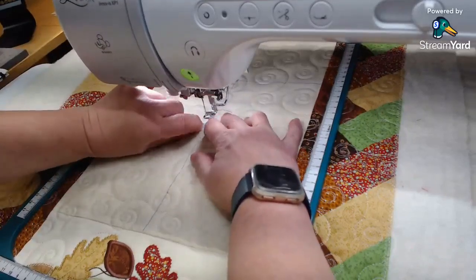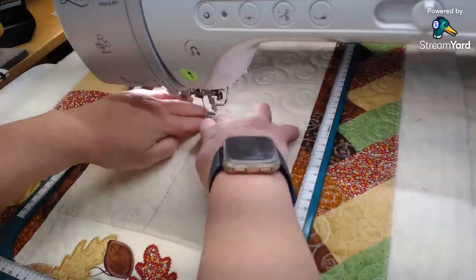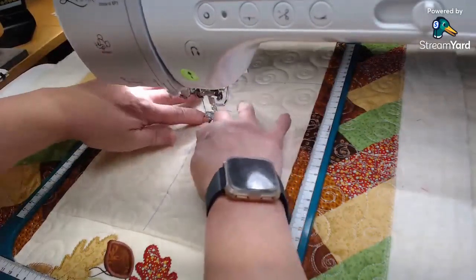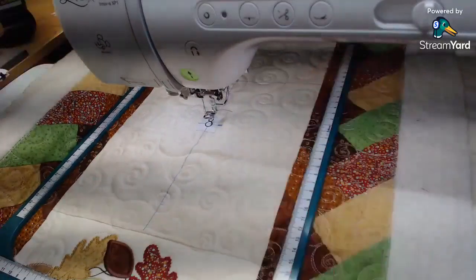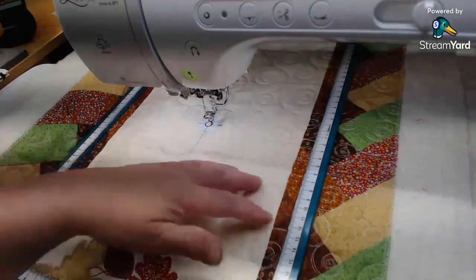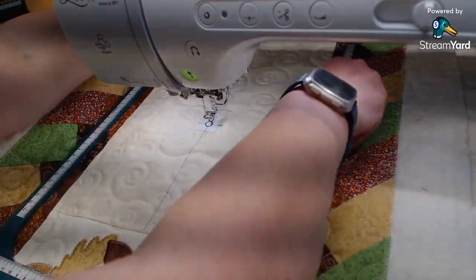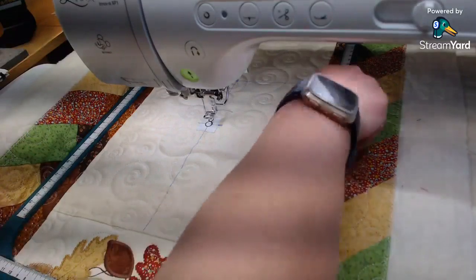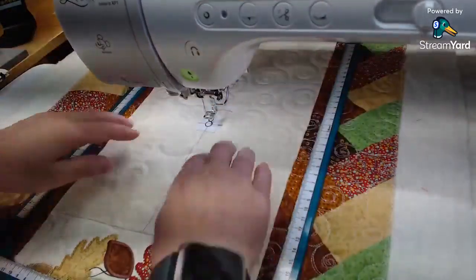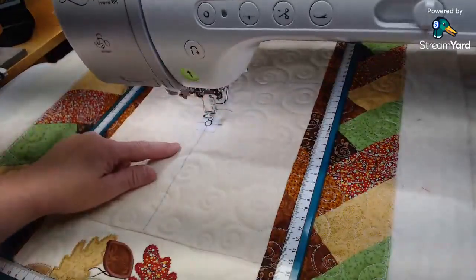And this is usually how I do mine, because the machines have had the snowman for quite some time. So if you have a Stellar, Altair, or Meridian, you will need to use your app, and you'll have to use a regular hoop to have the little bugs in here to fix it. But if you have a Quattro, you could use your snowman just like I'm doing. So a lot of machines have the snowman. Okay, so I got my snowman in there.